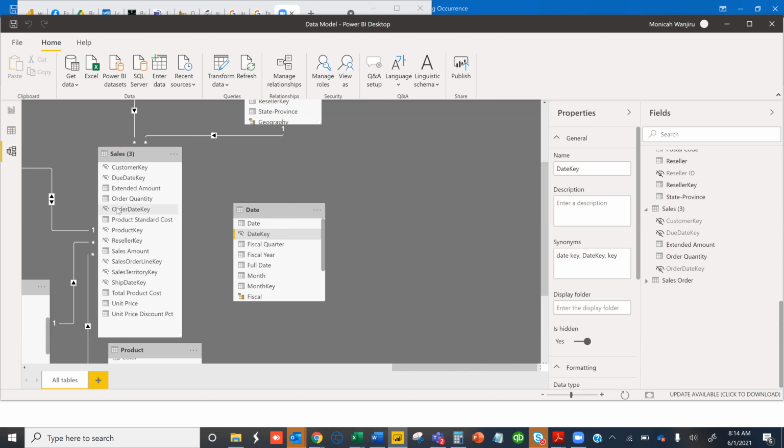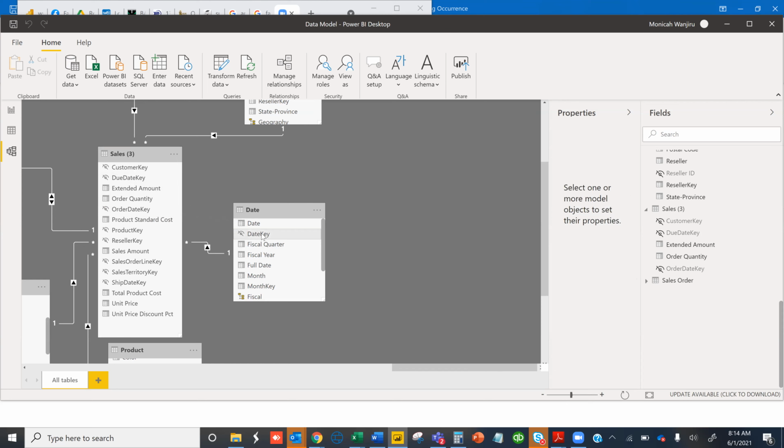Yes. So that is our active relationship. Then now drag the date key again to the due date key. Then drag it to the ship date key.